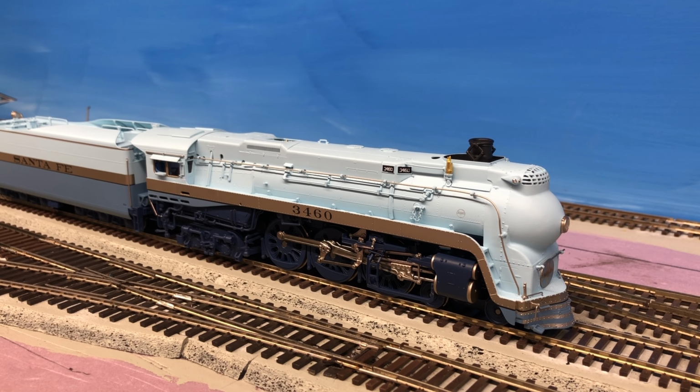All right, now we're ready to power it on for the first time. I'm using an NCE Power Cab DCC system. So selecting loco number 3. Headlight. Whistle. Bell. Air pump.